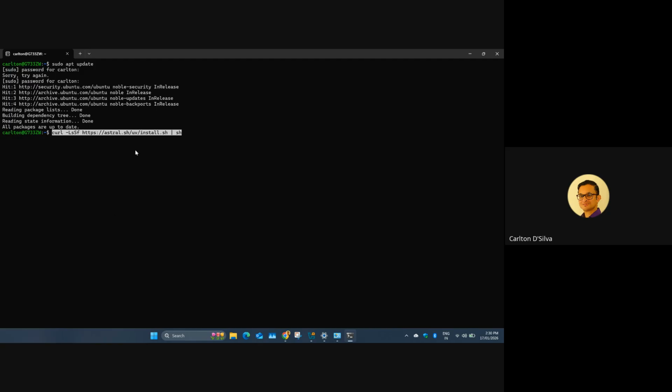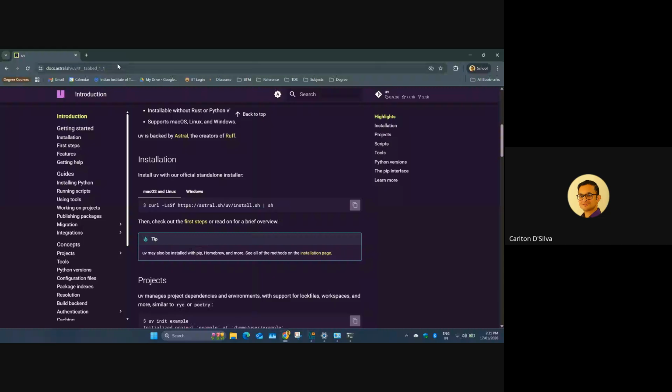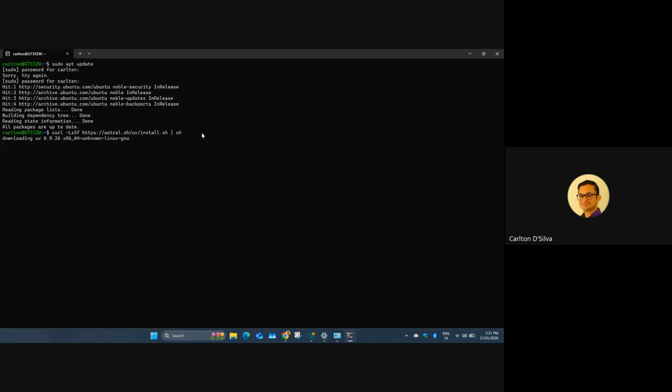The bash shell. Can you paste this command, sir, in the chat box? So if you go to this site, this is the best way to get it, but I'll paste it in the chat as well. So this is the command, but normally what you want to do is, rather than copy it from here, always go to the site itself and get it from there. You can say copy to clipboard and paste it into your document. Let's run this.